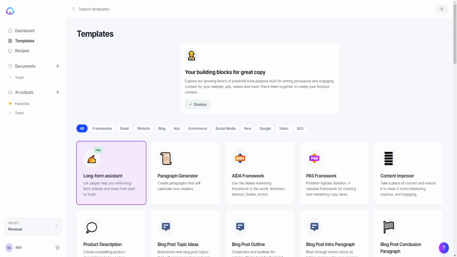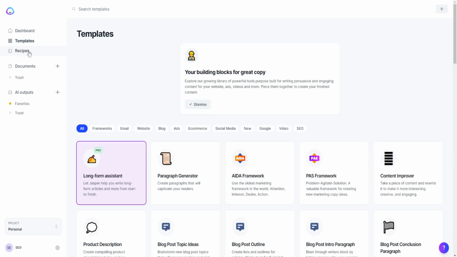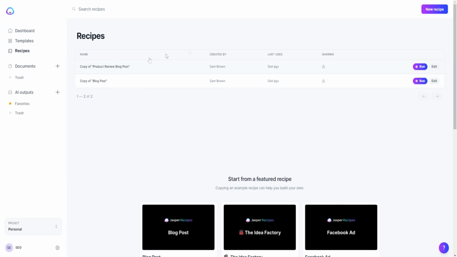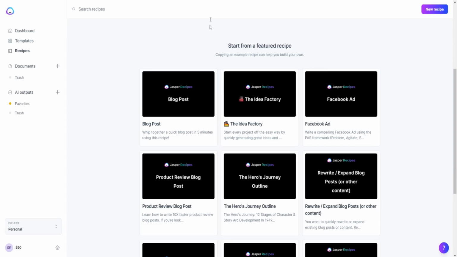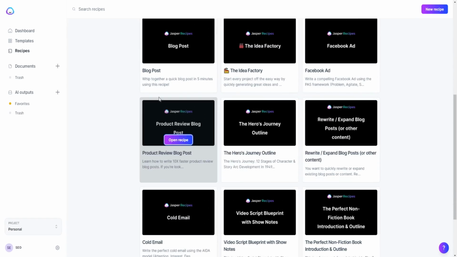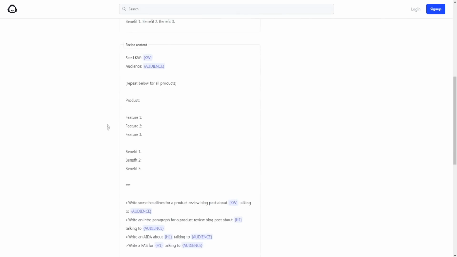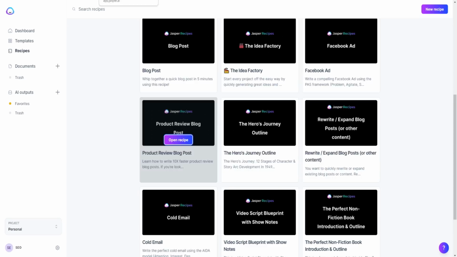But what I really like about Jasper is the Jasper commands feature. That feature is just absolutely phenomenal. What's also very unique with Jasper is the recipes. You can create new recipes to generate AI content for yourself, but you can also use the existing frameworks right here, like the blog post framework. We can open that recipe right here, the product review framework, and you can use these frameworks to create product reviews a lot faster, for example. And you can just use the Jasper commands to get this up and running, along with all the other features that we went over in today's video to get a lot of stuff done.